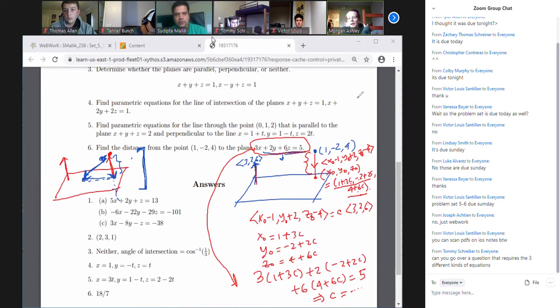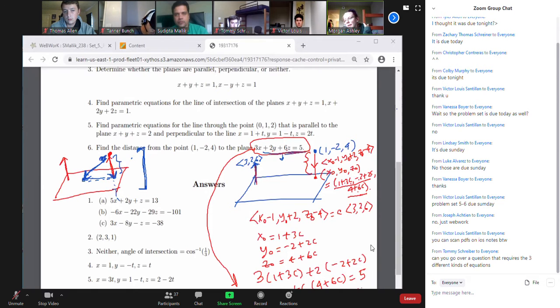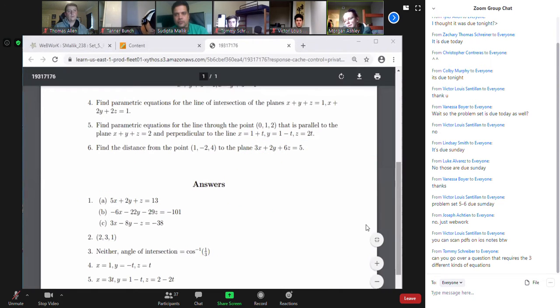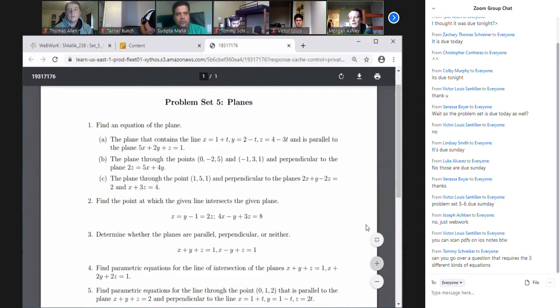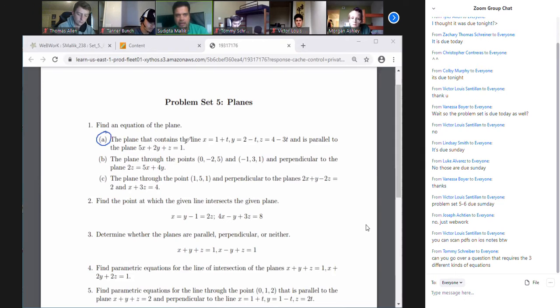One letter A. I'm not sure how to draw that or how the vectors that I need would look like on that, so I can't get very far with 1A. You're talking about? Yeah. So you have a line. So you want to find a plane that contains this line and parallel to this plane.